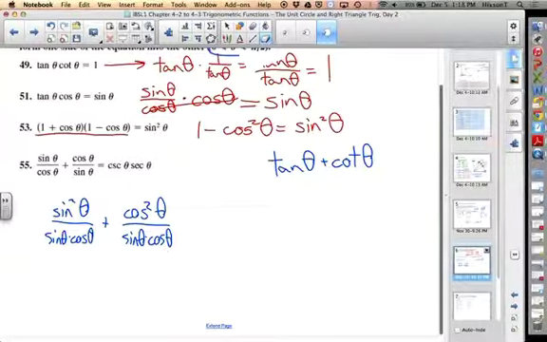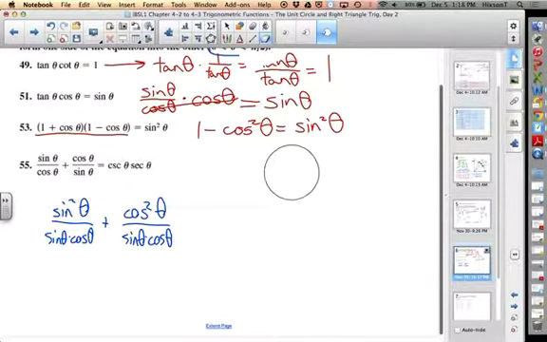So we try it, and we realize we've got to try a different strategy. Now, the reason this one might jump out at you a little more is because notice we have two different terms added together, but over on this side, we have two things just multiplied together. So we have to somehow get this left-hand side to be all one expression. That's going to happen quite a bit with these.